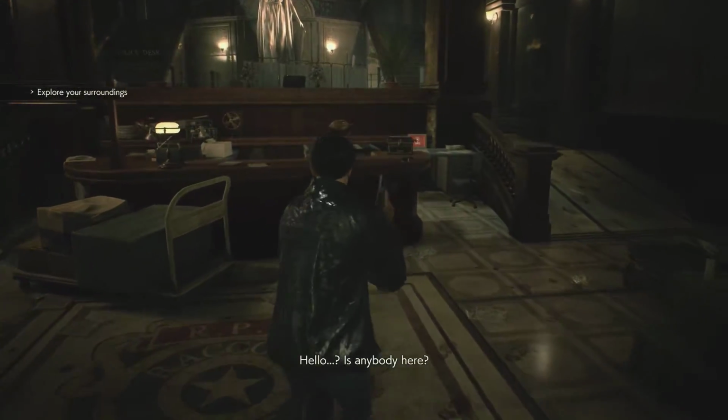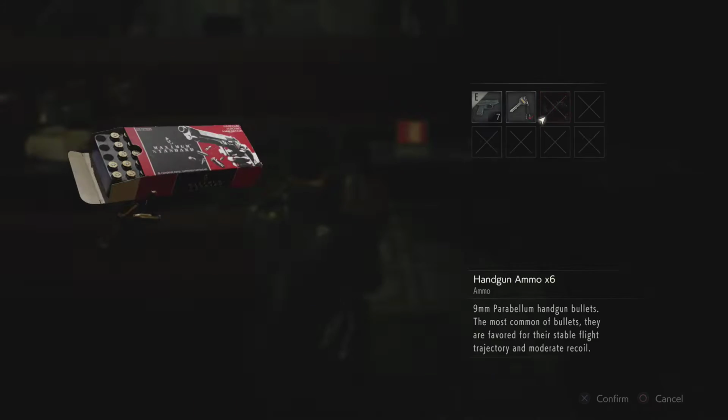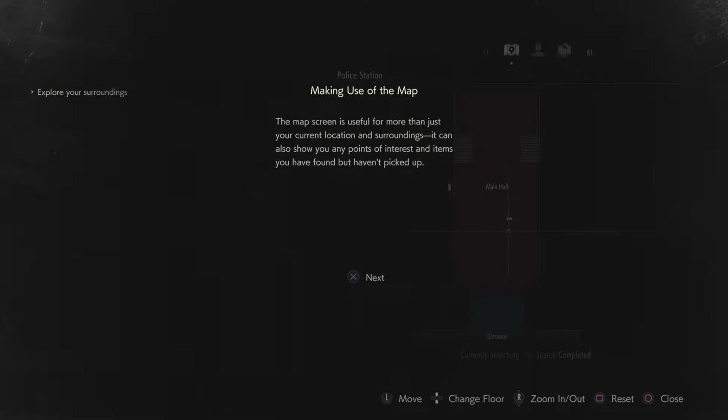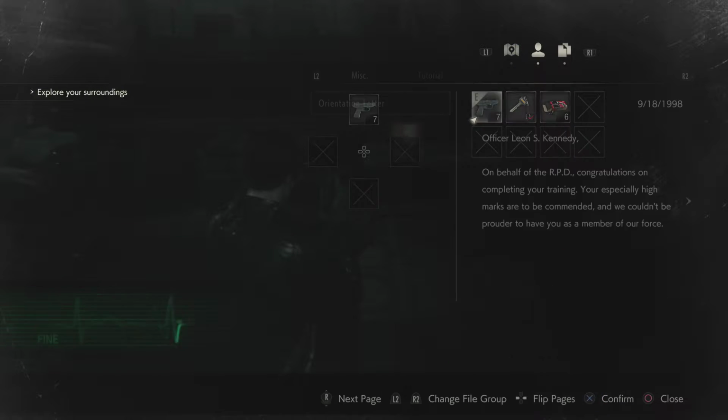Hello? Is anybody here? Wait, I still have the key? Can also show you any points of interest in items you have found but haven't picked. Oh, that's kind of interesting. I'm not sure how I like that, but okay.